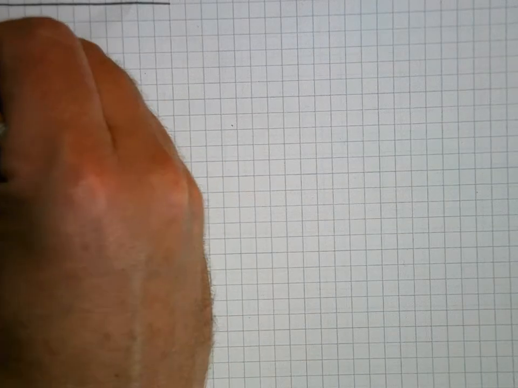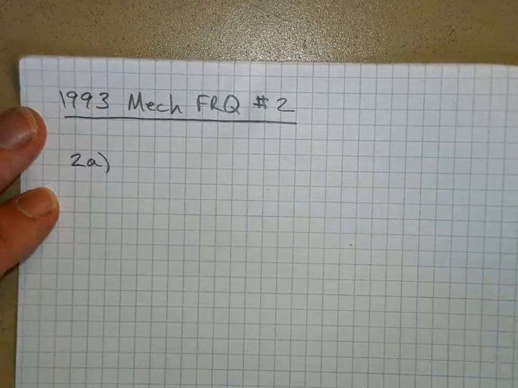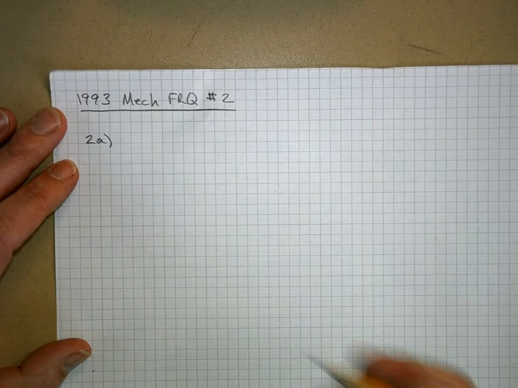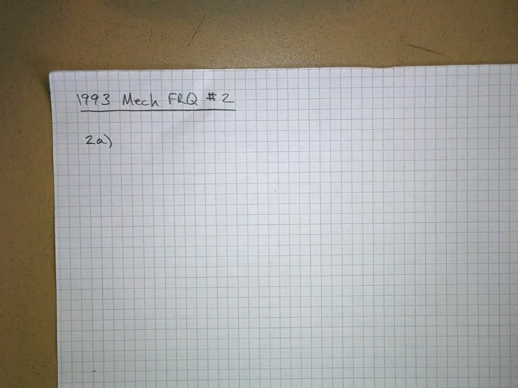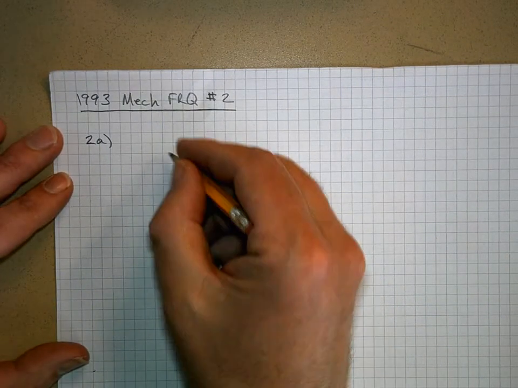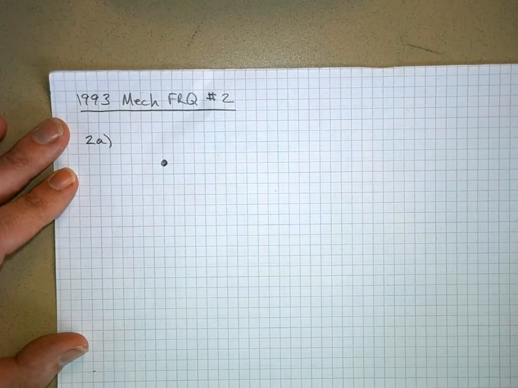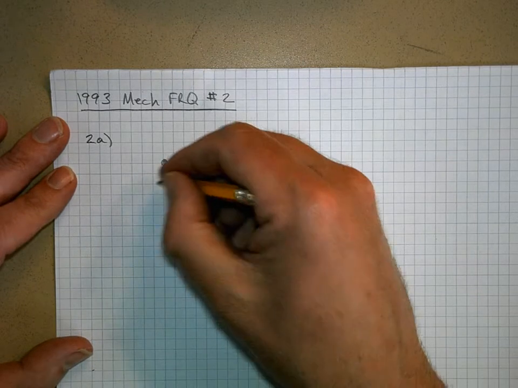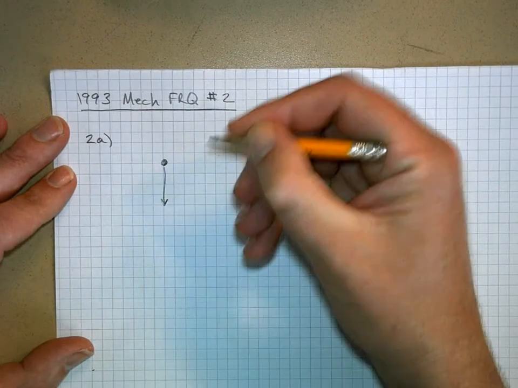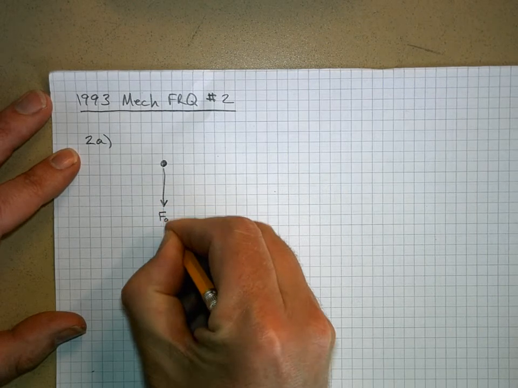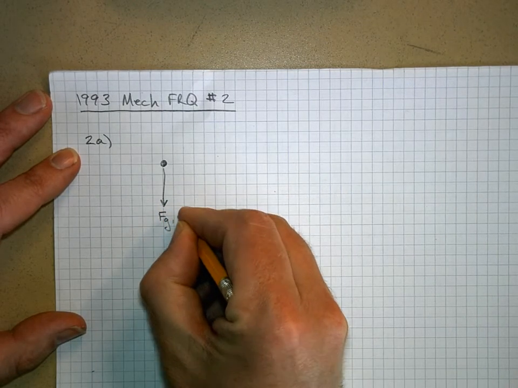Okay, so it's moving to the right. So we'll put it on the dot. So this is 2A. Oh, that's right, I'm off screen here. Let me zoom out a little bit. So you can draw it as a dot. I like to draw free body diagrams on a little picture of the actual object, but we do use the particle model where we pretend that the object is all located in one place. And obviously this car, gravity is pulling it down. So now it asks you to label it. So I'll put F sub G, or gravity.